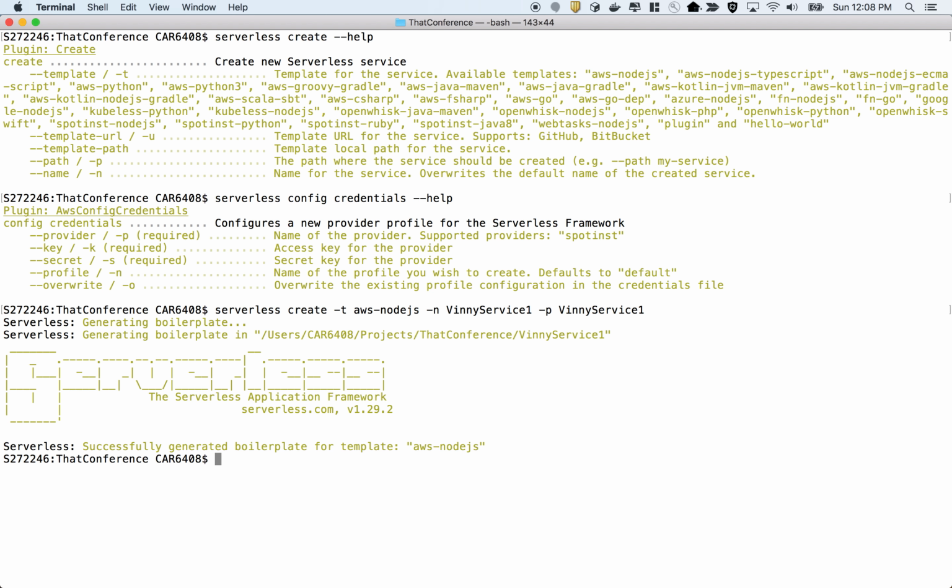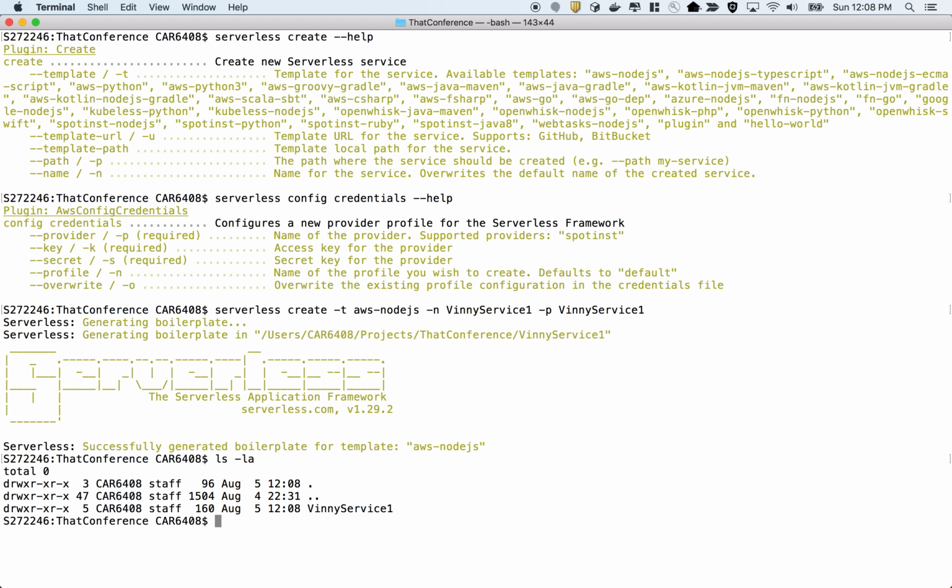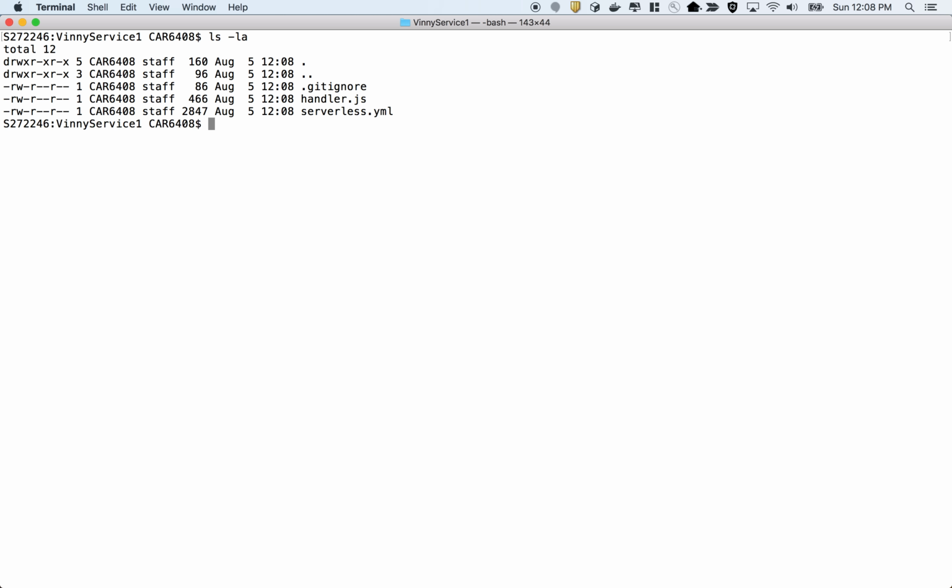And serverless is going to do its work and create essentially a boilerplate of a project for us that is set up to deploy to AWS built in Node. So let's go into the directory and let's just take a look. Looks like it's created 3 files. The first is just a .gitignore file, and then a handler.js and a serverless YAML file. Let's just take a quick look at those files and see what they look like.